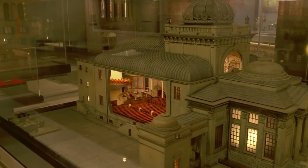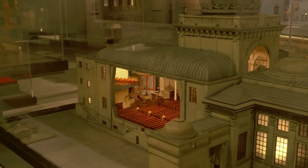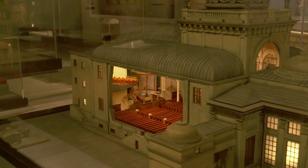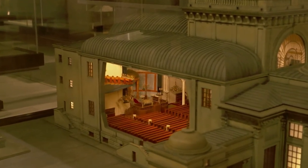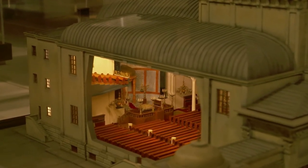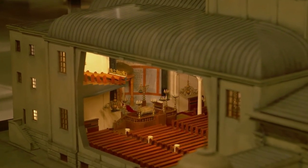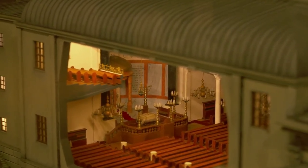The synagogue could hold thousands of people, but this was still just a minority of the community, those who could afford the seats. This raised some protest in the Jewish community of the time, and during the high holidays, there were several back benches that were saved for those of less means. The community thrived until 1939.